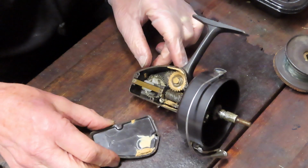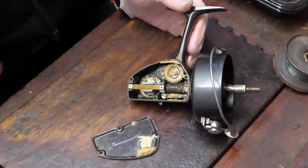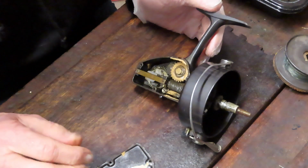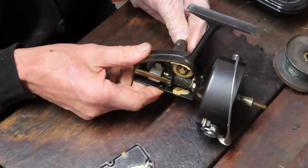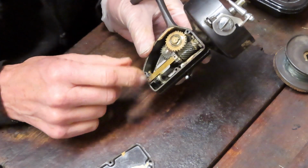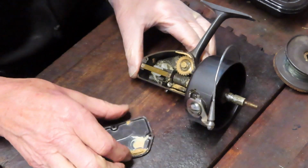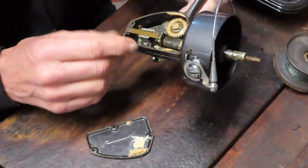All right, we've got a couple of interesting things going on here. We have a spiral gear. We have, I believe, what they call the helical gear, which is driving a secondary gear, which is what the handle is coming off of, and an oscillation gear underneath. So there's a lot of different moving parts in this one, and all of them need to be cleaned, and that will enable us to put this reel back in condition.